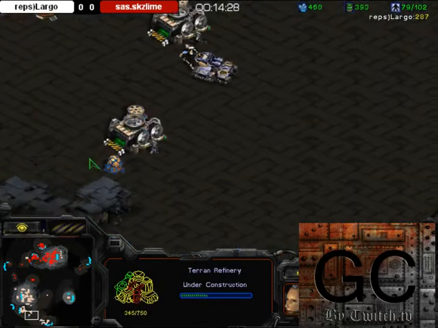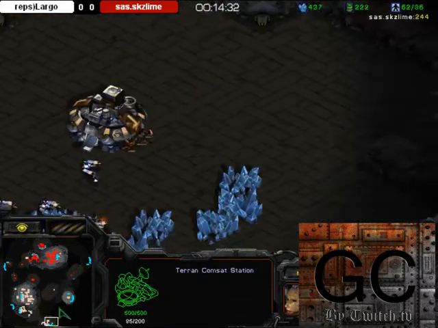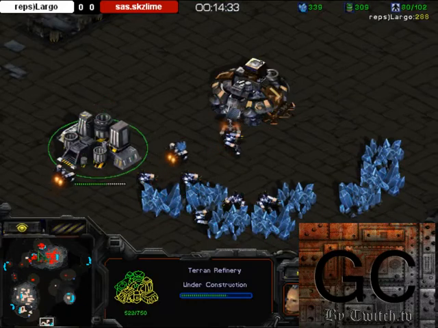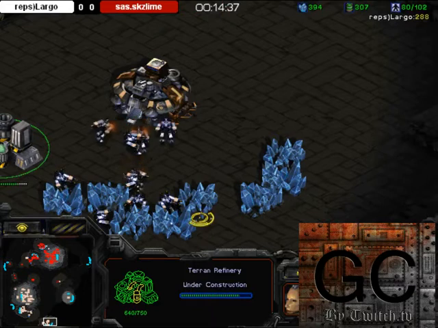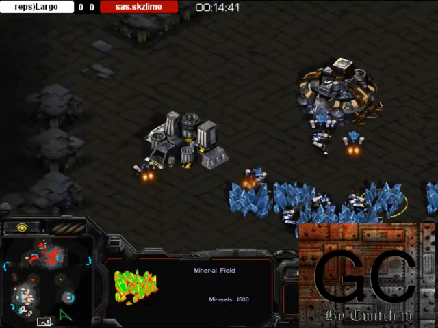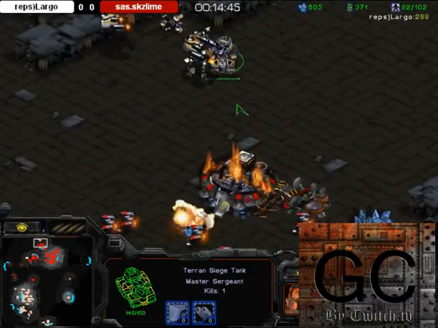Anyway, Largo has secured his third base. Unlike Skyline's, his is a gas base. And actually, are there more mineral patches? 7, 8. Yes, he does have one extra mineral patch. Oh, I meant to put on the mini-map to see this other draw.